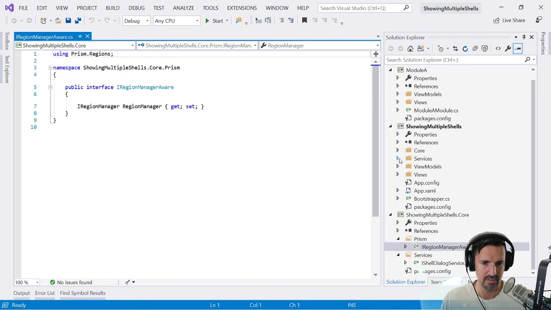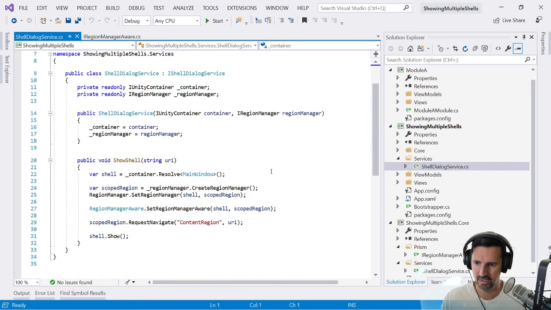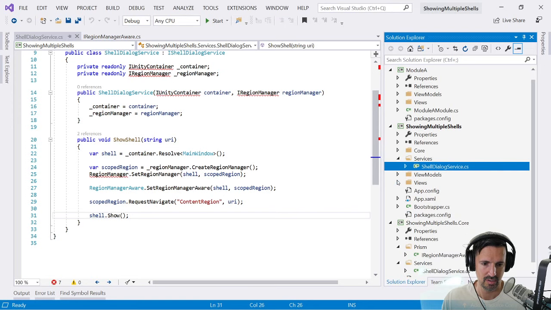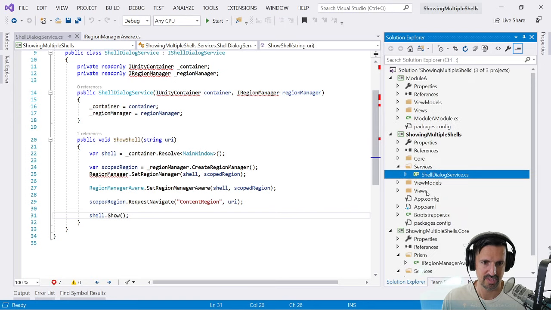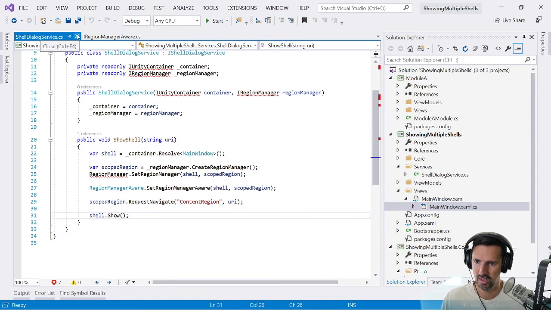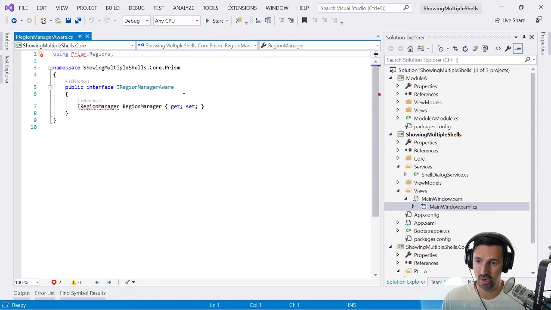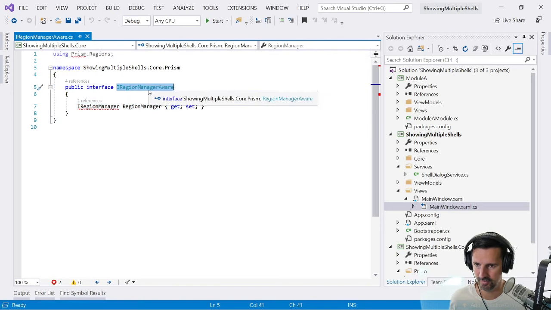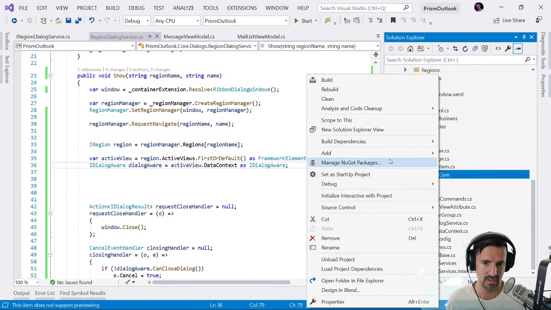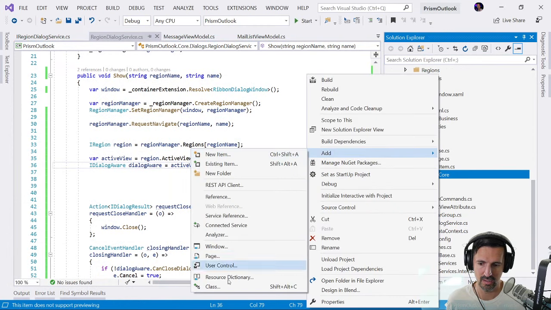Actually, hold on one sec. See, I've done this before. You see this? I've done this before. Where is that thing? Oh, but this is a very simple implementation. Okay, so we have this. Let's copy and paste this. We are copying and pasting, people. Don't judge me. Add, let's do a class.